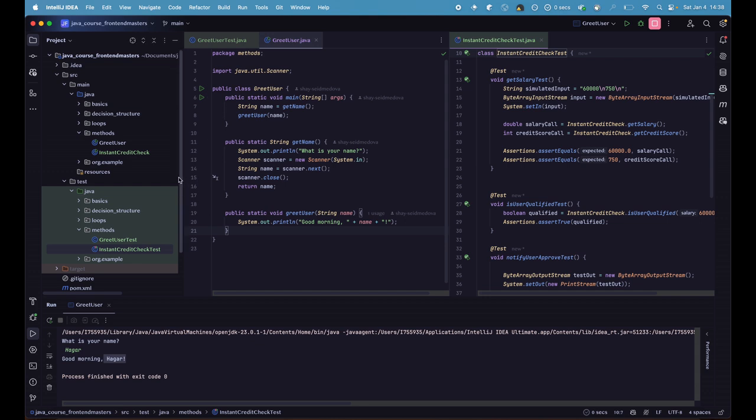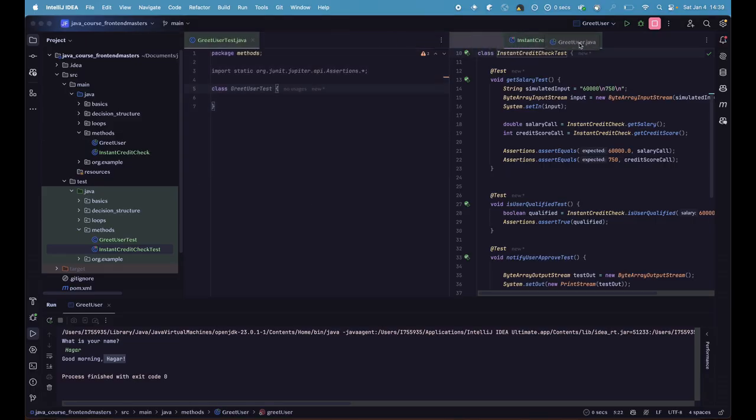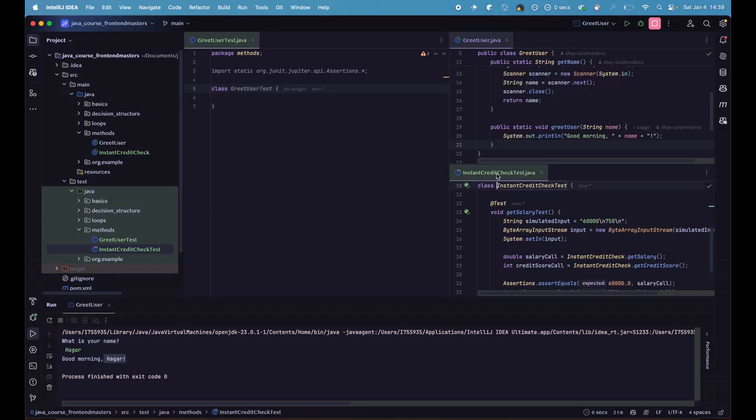How do I make this window smaller? Anyways, okay, so I want to put this GreetUser on the right side.